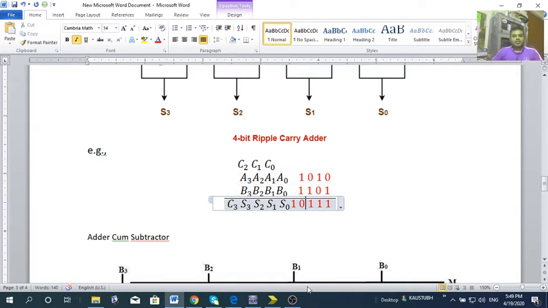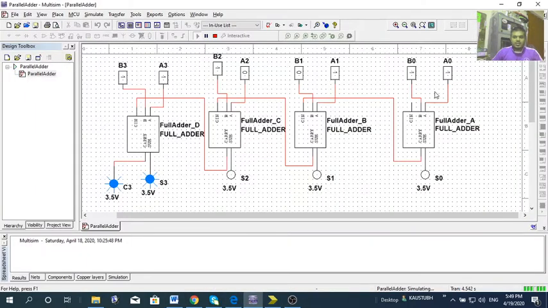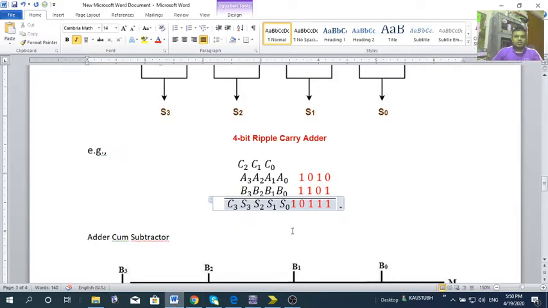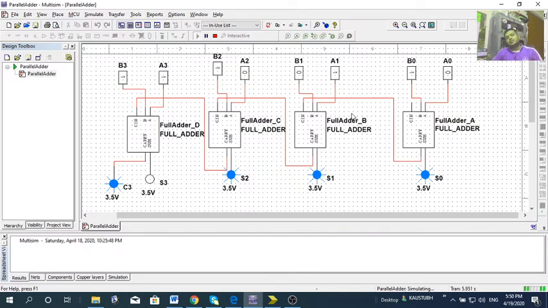Okay, so the only difference is in A it is 0 1 0 1. So as you see, S0 1, S1 1, S2 1, S3 0 and C3 1. Okay, so that means perfectly all right. So this is your 4-bit parallel adder using 4 full adders.